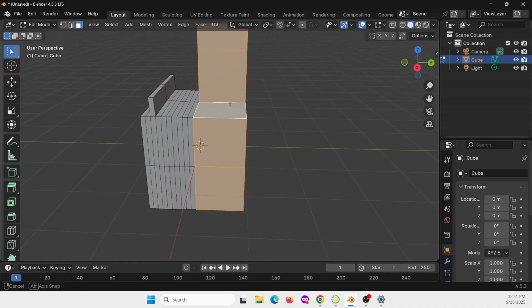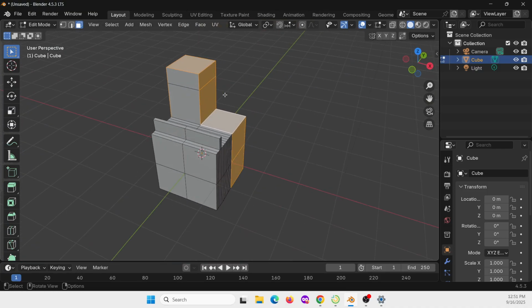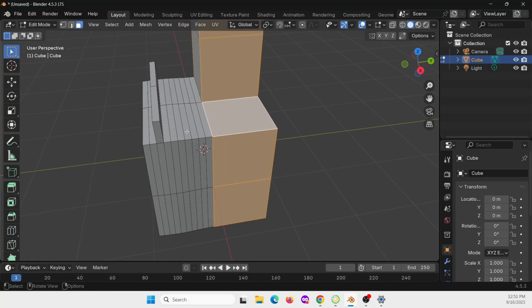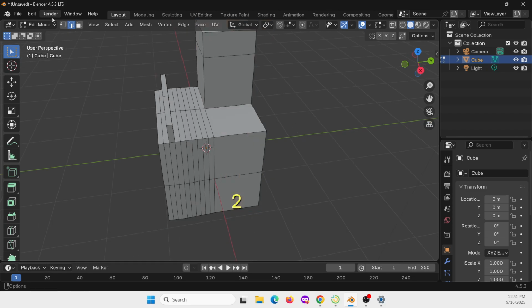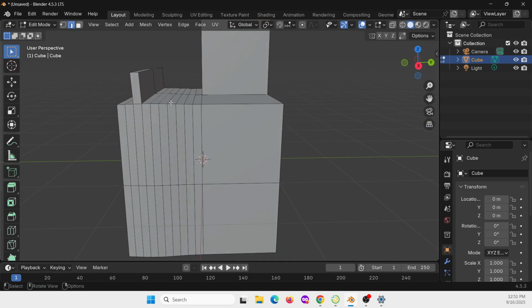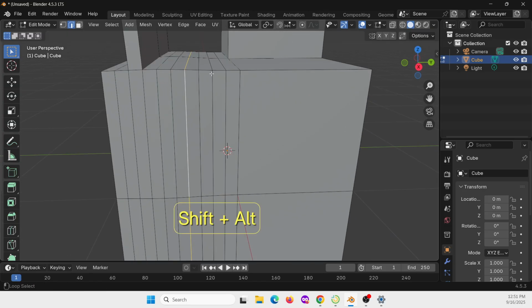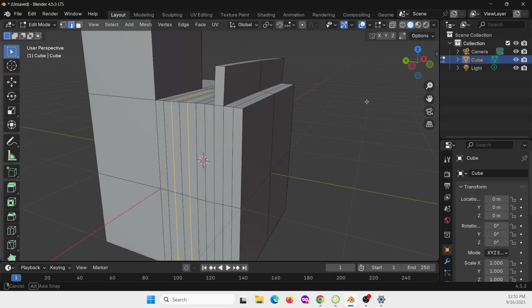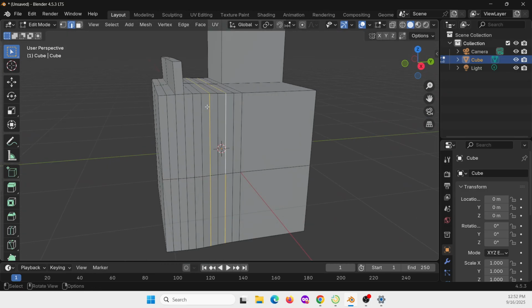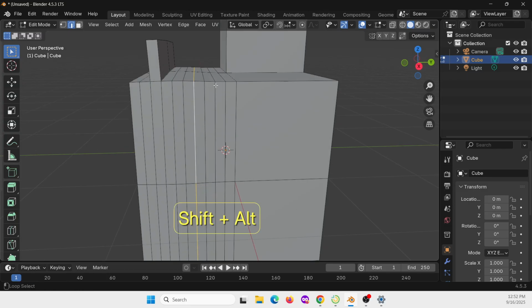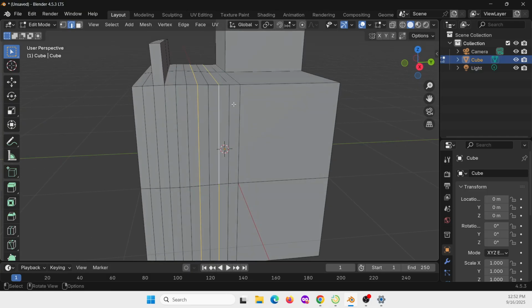This is only if you want to select a certain edge loop or something like that. This doesn't work just with faces. This is really good for working with edges. So something like edges, you can select the edges that way. And you can hold down Shift as well, and that will select another one as well. So Alt to left-click on that, or Alt and Shift, select another one.